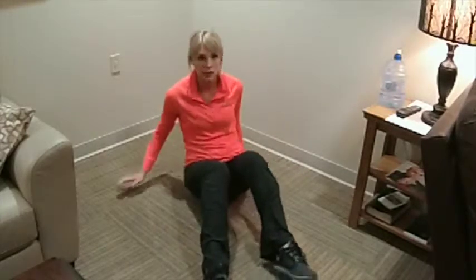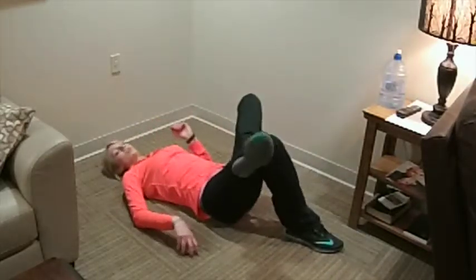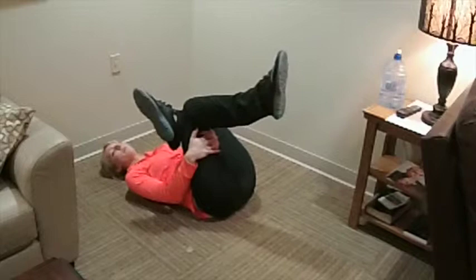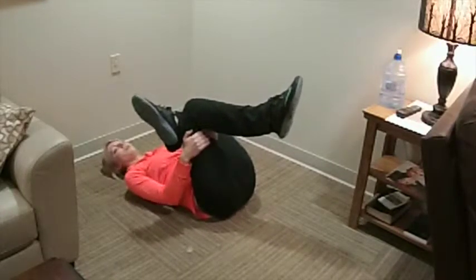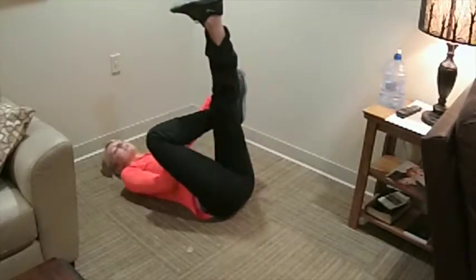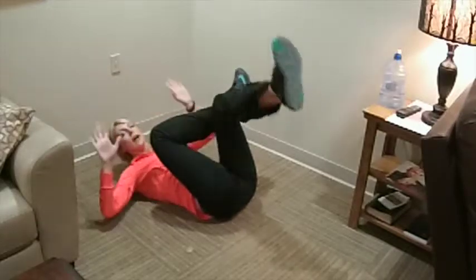The next one is for your piriformis, which is right under your glute, right under your butt muscles. That typically gets tight. It can contribute to sore hips. This one is also called a figure 4 stretch. So we're going to go down on the ground like this, and we're going to cross whichever foot. I have my left over my right, ankle on my knee, lift up, grab the back of your thigh, and pull towards you. This should be stretching the back of my left piriformis muscle. 30 seconds, switch, 30 seconds. If you can lift this leg straight up, bring your head up. You'll get a little bit of a deeper stretch in both legs. If not, that's okay too.